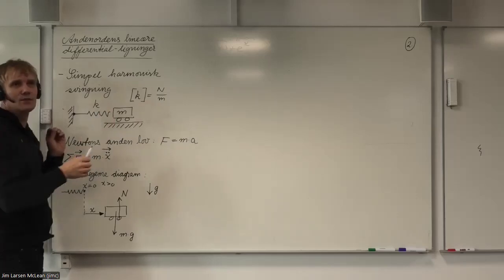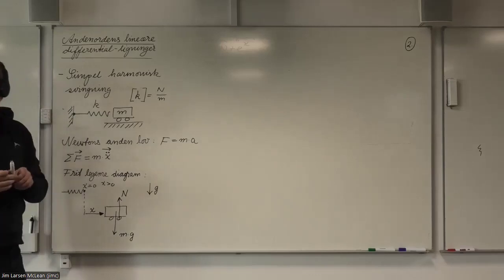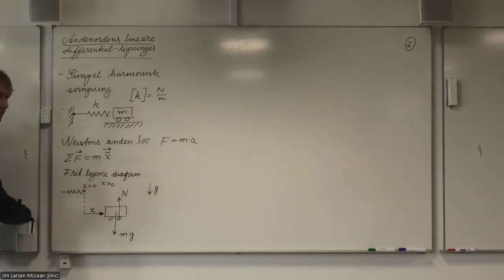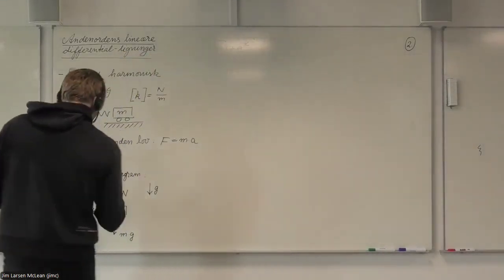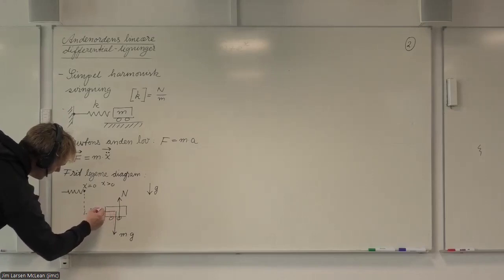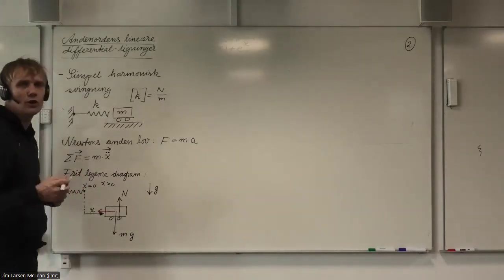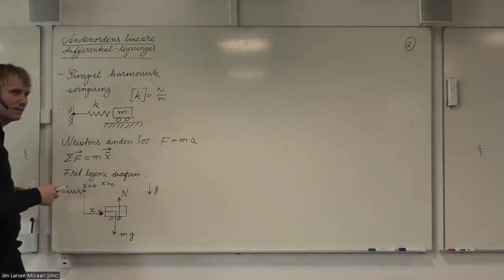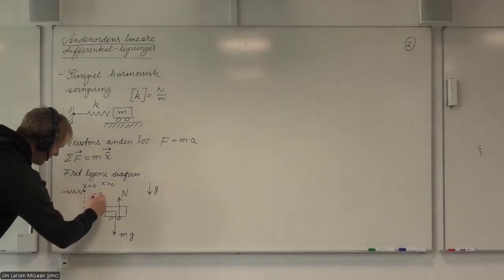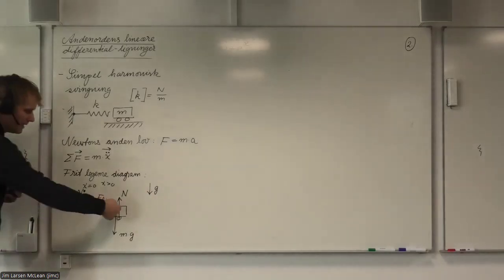By how much? x. And what does the spring do? It responds with a force. We call it the spring force on the cart, which points the other way. So now there comes a force on the cart. Because I have pulled, a force emerges on the cart that way. In English, this force is called a restoring force, meaning a force that seeks to restore balance. It wants to return to zero, where the spring is neither stretched nor compressed. And this force is called the spring force. So a force comes that way, which is the spring force.